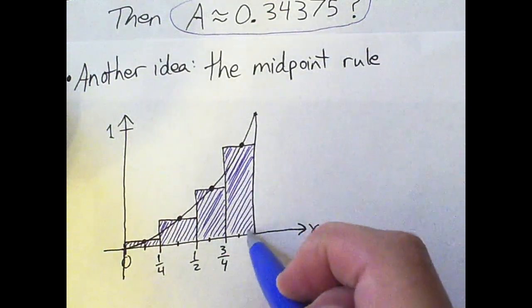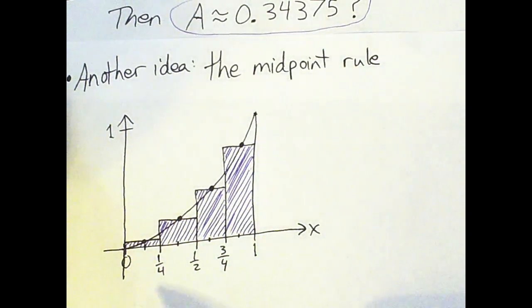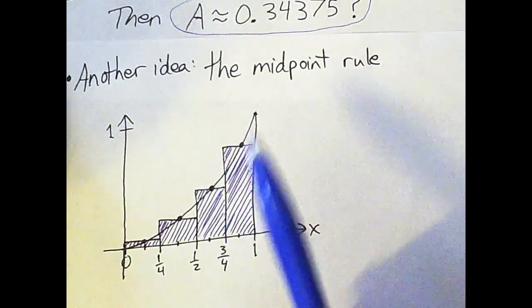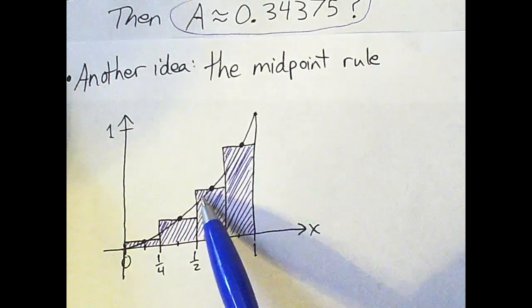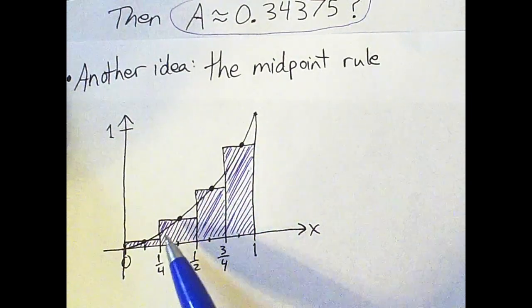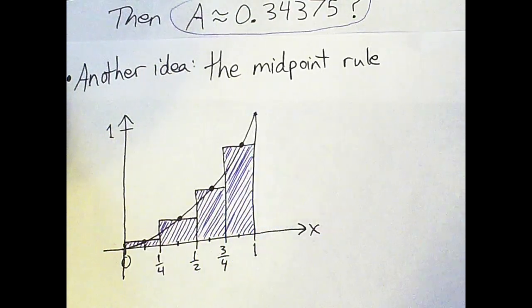Seems like maybe this is a nicer way to do it instead of those left endpoints or right endpoints. When we first did the right endpoints, we had something that was definitely an overestimate. The left endpoints were definitely an underestimate. This one, it's kind of harder to tell, right? Because this seems like it's accumulating some extra area that's above the curve, here, here, here, and here. But it's also missing little pieces of area that are under the curve. So maybe that kind of balances out, and maybe overall this will be a pretty good estimate.